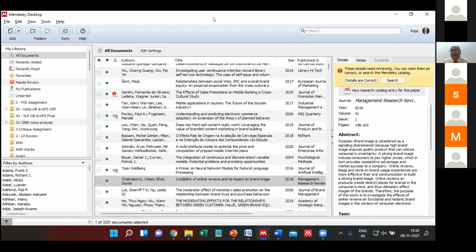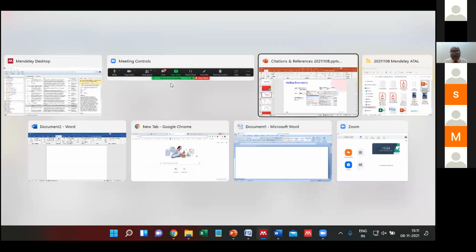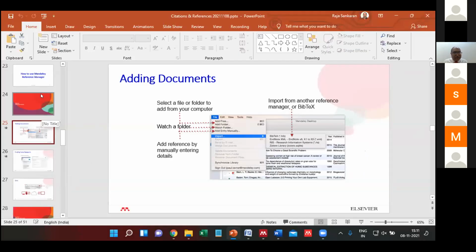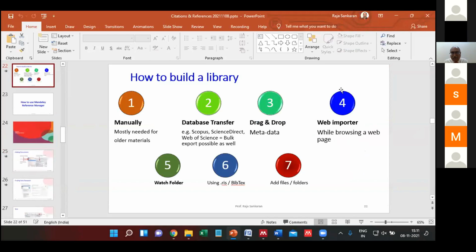What do you mean by sync up? I mean, sync up in a sense that it can appear in the same interface. Yeah. It is possible. If you have sourced a particular research paper, for example, if you have downloaded it from somewhere or you have sourced it from your friend, you can always add an entry into the Mendeley Desktop. So you can use either of the approaches. I will just demonstrate each of these approaches. What I showed you here, I will go through all the 7 different methods. So you can always use either manually, or adding files and folders, or drag and drop. Either of the 3 approaches could be used in the specific scenario that you talked about.